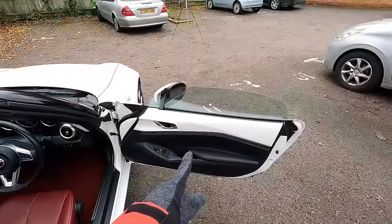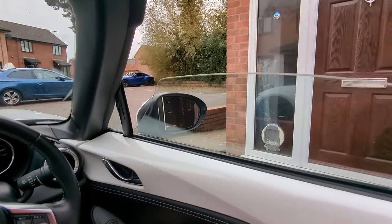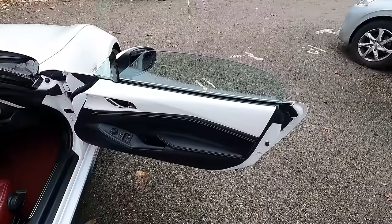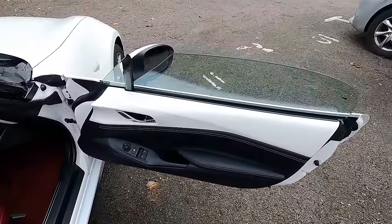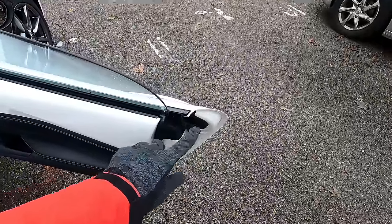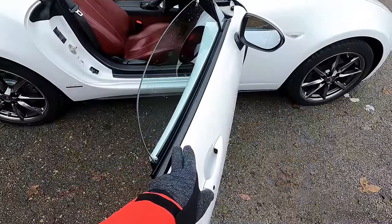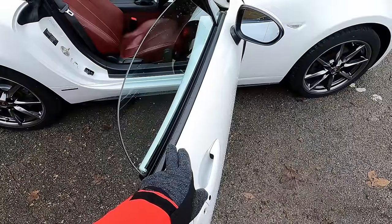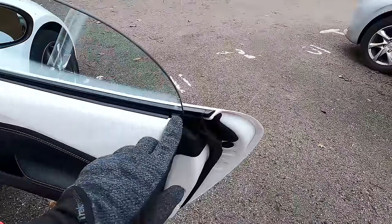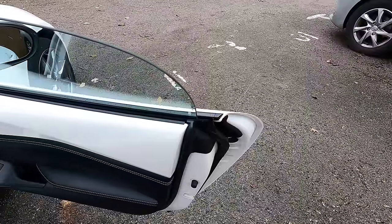An ongoing issue are the squeaky windows, and when I say squeaky I don't mean a little bit — it's enough to disturb my neighbours and make them ask what's wrong with my car. Mazda think it's the rubber strips, and this has actually been replaced twice. But when they last did it, I noticed the rubber strips weren't changed — they were still dirty from when I took it to the dealership. So they've actually been replacing a different bit, thinking the squeak comes from there.